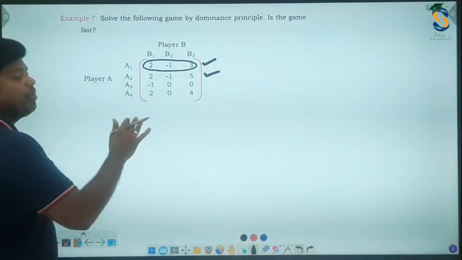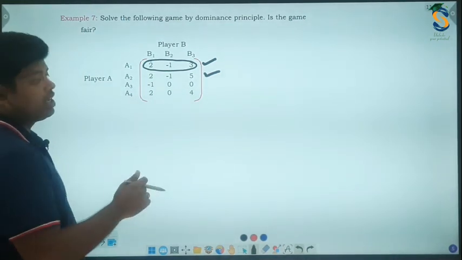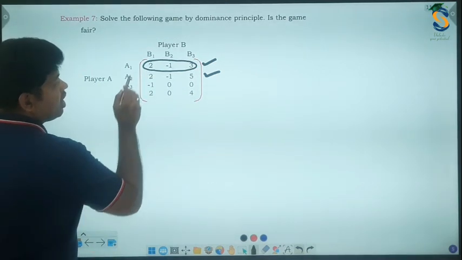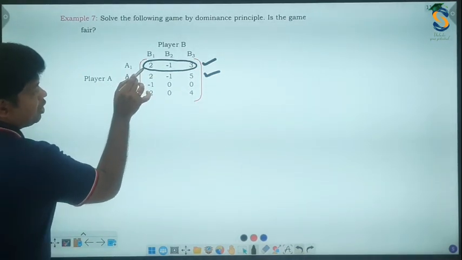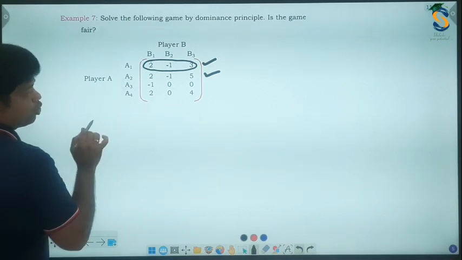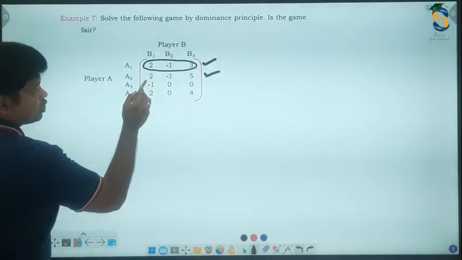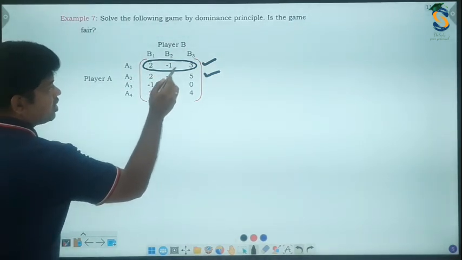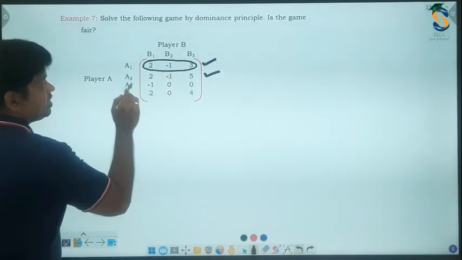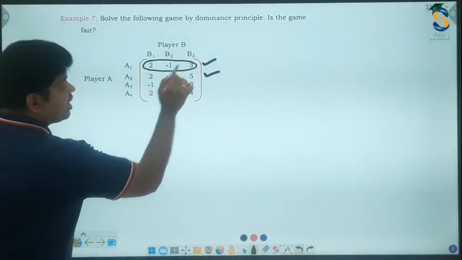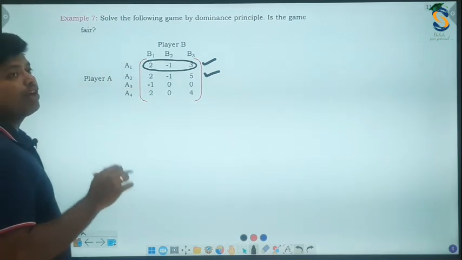For this problem, I am going row wise. I compare each element of the A1 row with the A2 row: 2 is the same as 2, -1 is the same as -1, 3 is less than 5. Hence A1 is smaller, so I am deleting the A1 row.